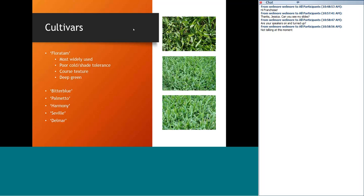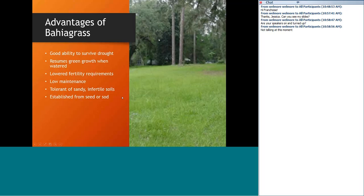St. Augustine grass can get away with 6-7 hours of full sun and do pretty well and look good for most all homeowners. You get down to 5.5 to 6 hours of full sun is where Palmetto is going to be good. It's going to do well. But it's no more shade tolerant, really, than Floritam. It can just take a little less during the day. So not necessarily a shade-loving plant, as some people tend to assume.